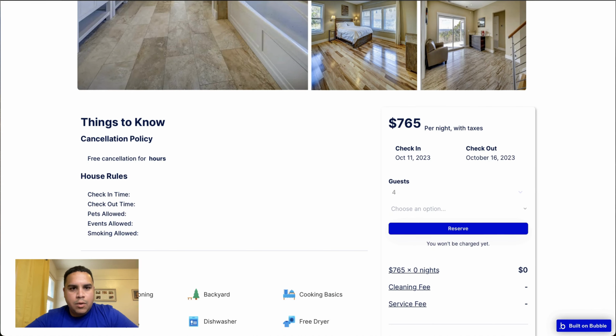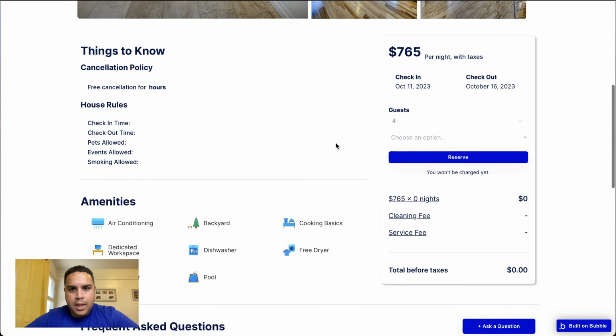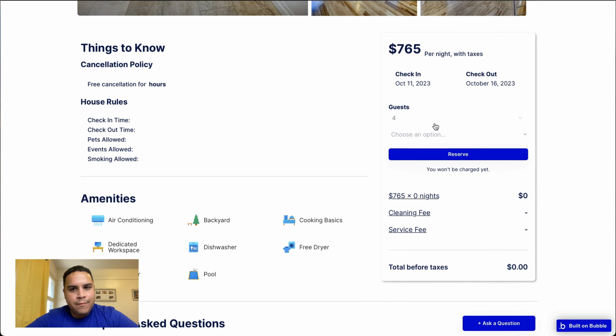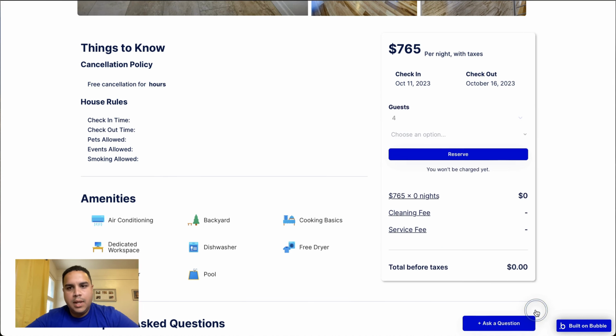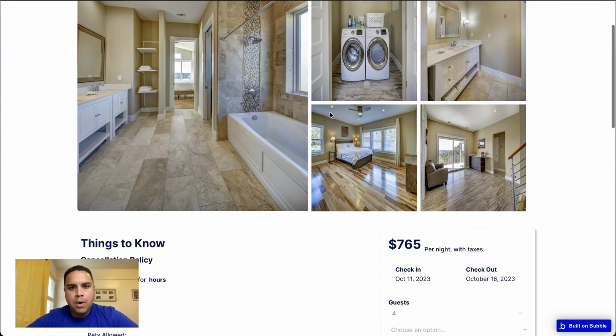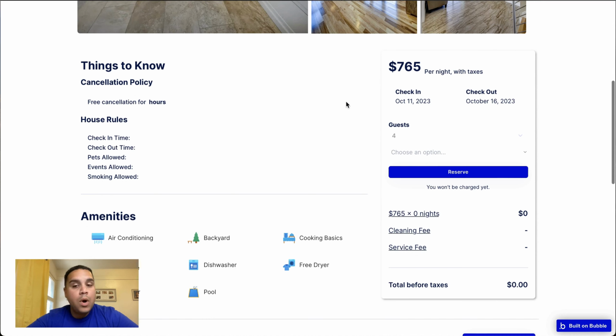The first thing that I would like to do is show you the build that we are doing right now. This is a reservation form where you can select the dates and make a reservation booking based on the days that you want to select, similar to Airbnb. But we're not going to focus on that part. We're going to focus on the dropdown. That will be a completely different video that we're going to be producing later on.